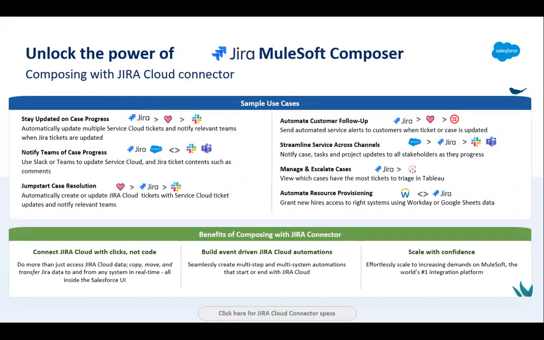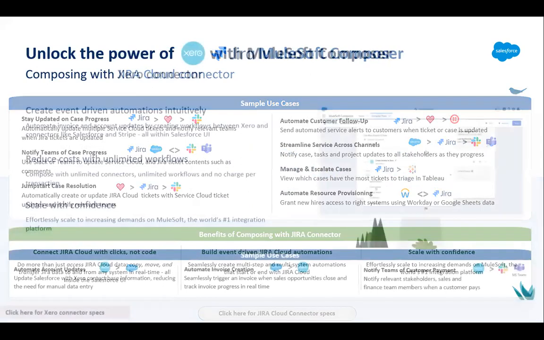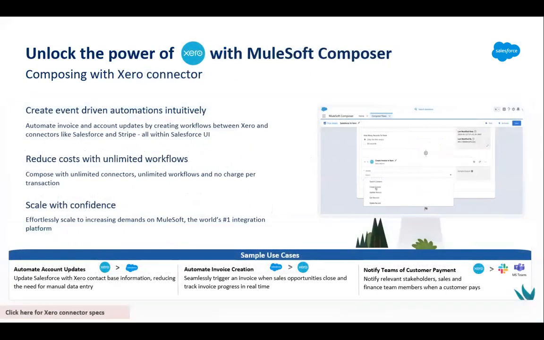So again, you have the power of Jira and MuleSoft Composer, and how Jira can be utilized: customer follow-ups, escalating cases, notifying teams of the progress of the tickets, right? All this can be achieved. Again, this is one more connector that is available. Zero. These are the most popular connectors which the customers are currently utilizing. Okay, so Zero is one of the top tools on AppExchange as well.